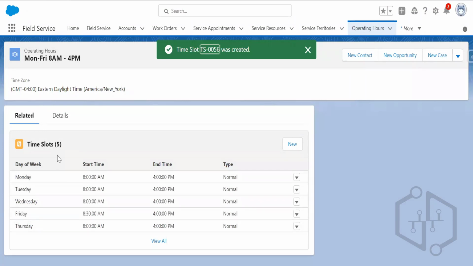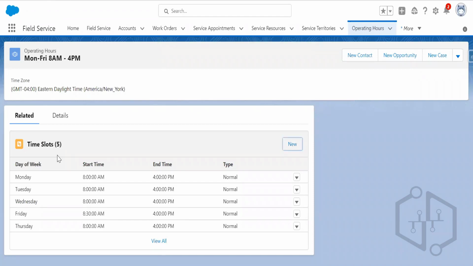Okay. So you can extend it also. You can create it for Saturday and for Sunday, because going forward it will be your business requirement. Suppose they are expecting one service resource to work on the weekend, and the shift will be created. So based on that, you have to define the time slot. My operating hours setup has been done. My service resource setup has been done. My service territory setup is also done here.